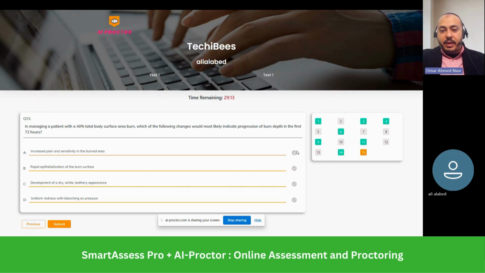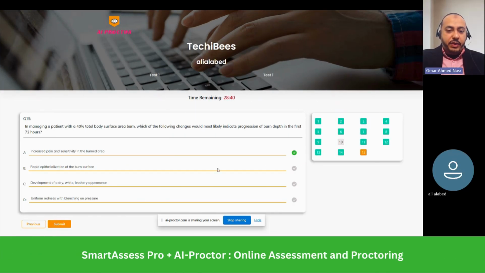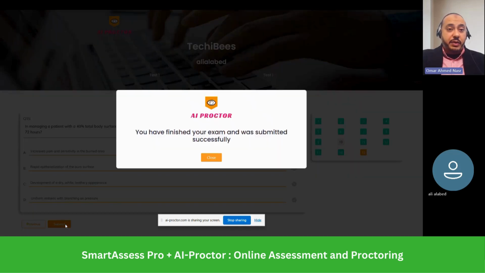Now the student answers the questions, navigates and answers the questions. So let's pick any answers, please. Answer all questions, and then we will submit over there. During the exam, if the test taker leaves the exam station, for example, he will receive a notification that he needs to focus on the exam.